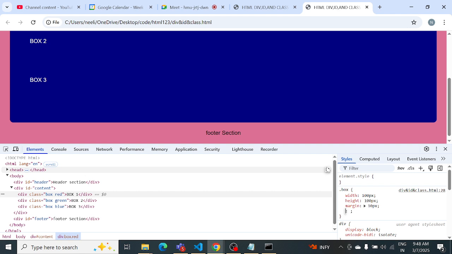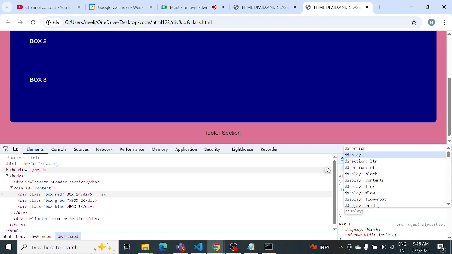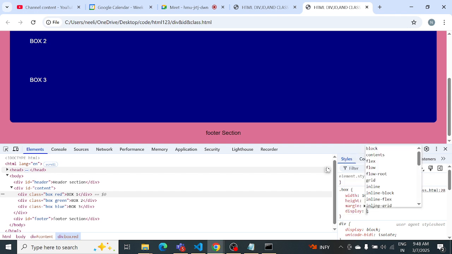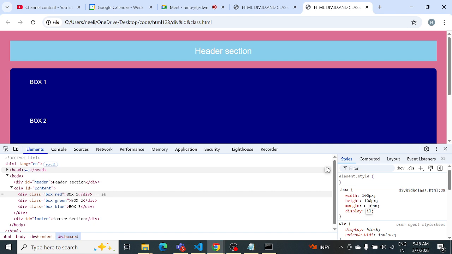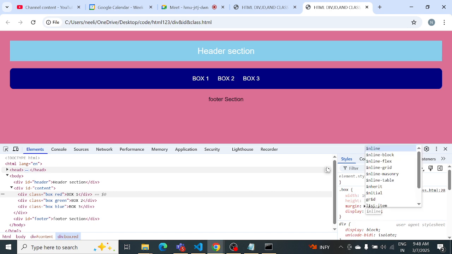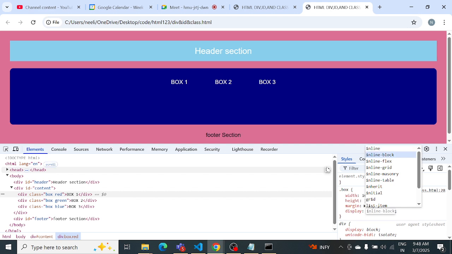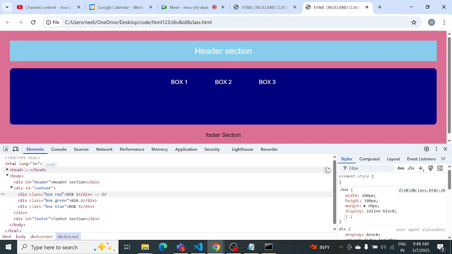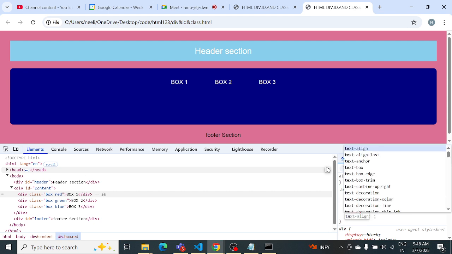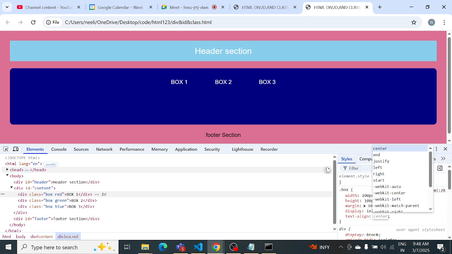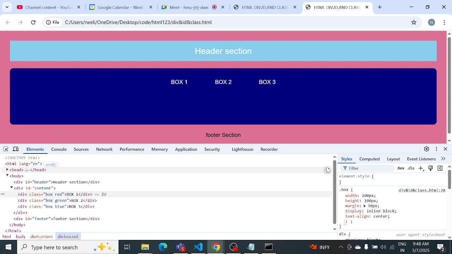Next, display inline means it will be divided about the box. Display inline, okay, like that. Inline block I will use. Inline block and text align as center. I will take text align as center. Next, line height I will take.